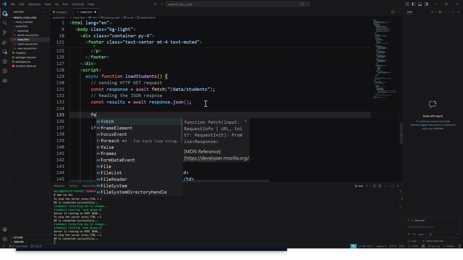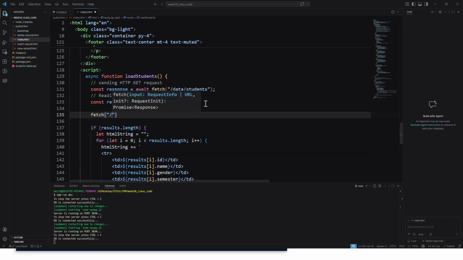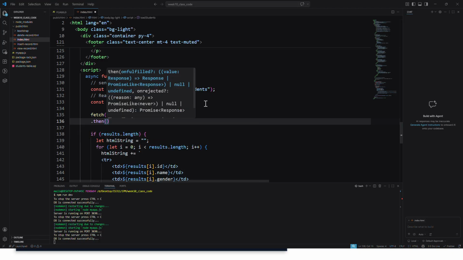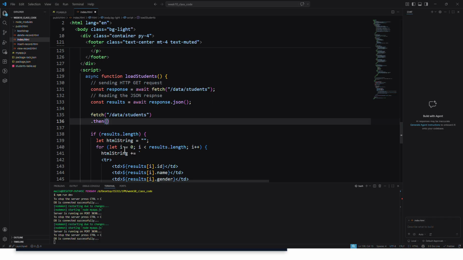So we say fetch, and of course we need to provide slash data slash students, and then we say dot then, and whatever is coming back out of this function, we need to write that function.